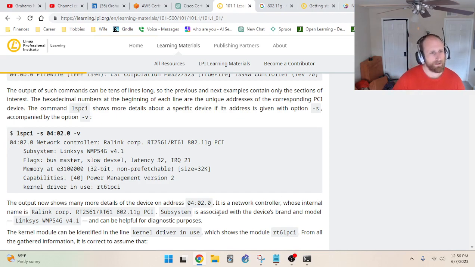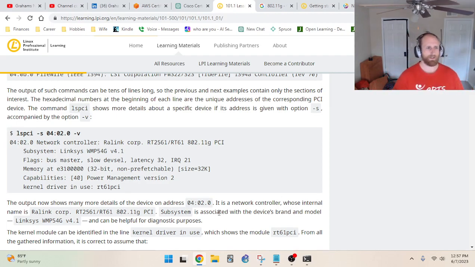The command lspci shows more details about a specific device if its address is given with the option -s accompanied by the option -v. The output now shows many more details of the device on address 04:02.0.